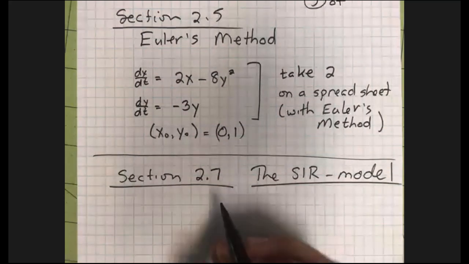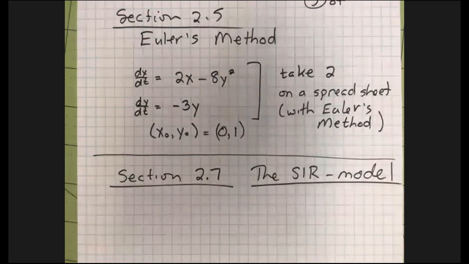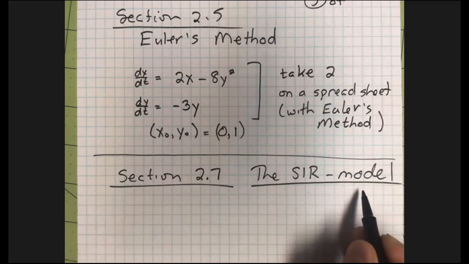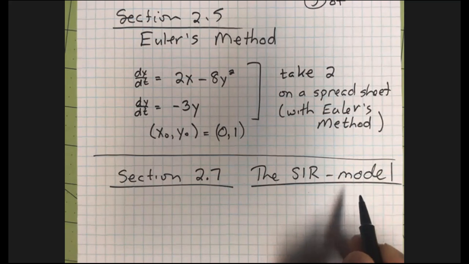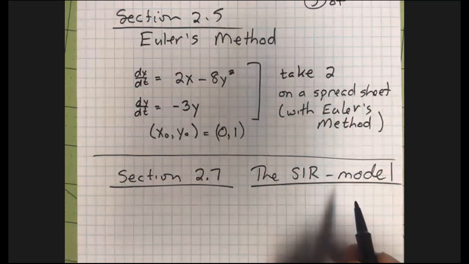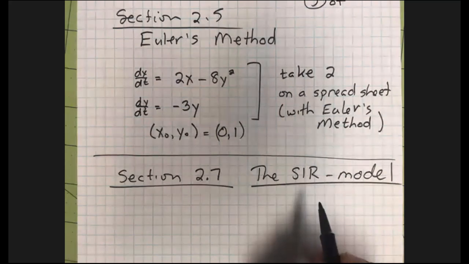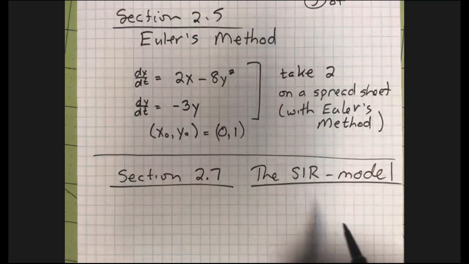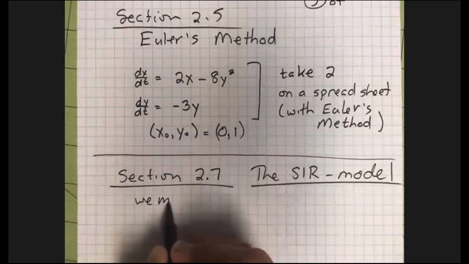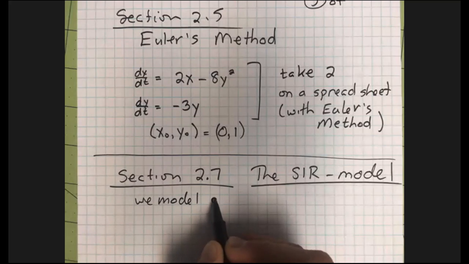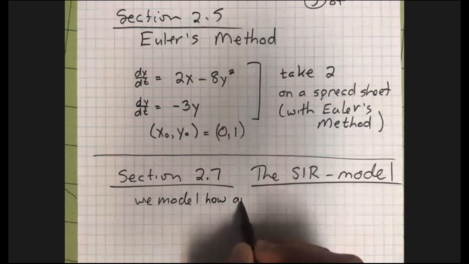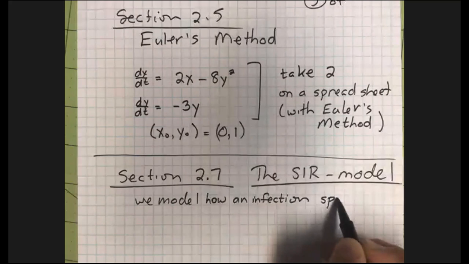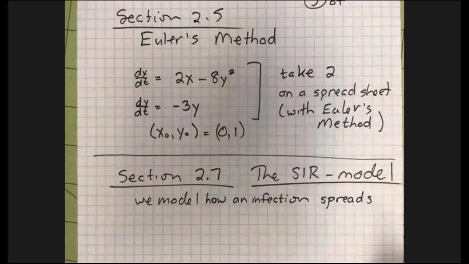Okay, let's check this out, the SIR model of infectious diseases. And what I will do also is maybe I'll do some more graphics of this tomorrow in review mode. But let's at least set you up in this idea. And the idea here is, and I'm following the presentation in your book, so I'm not doing anything novel right here. Let's just say we want to model how an infection spreads. It could be a benign infection like the common cold. It could be a serious infection like HIV or COVID-19.